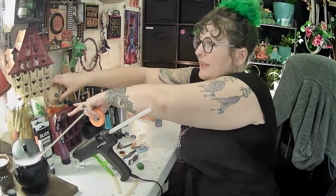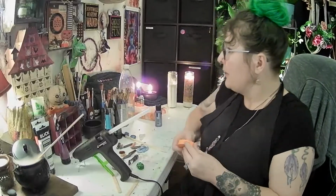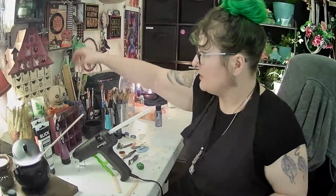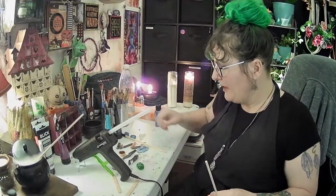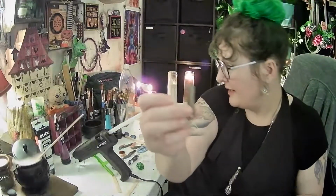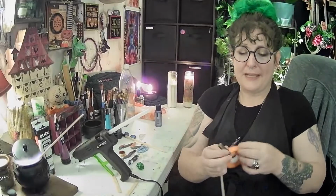Put Sam over there. Sam's got to go bye-bye. All right, tape. Here we go. We got another little skewer. I'm going to use a thicker skewer. Got another skewer, right? Call it a chopstick, whatever we want. I'm going to choose this one because it's kind of the same shape that's on the top there. All right, put the guy on there.